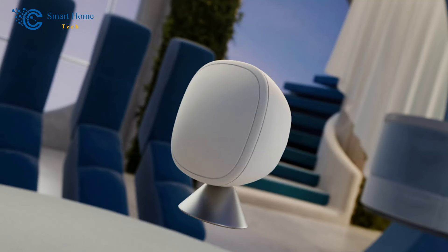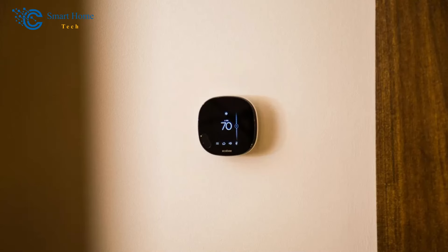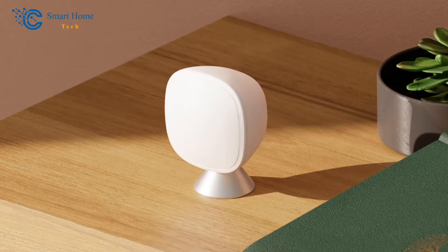Lastly, you should know that the Ecobee can connect up to 32 sensors at a time, though more than 4 monitors are too many for the vast majority of people. The base unit itself is a sensor, and the original package comes with an extra remote sensor. Most houses have the base unit in the middle of the house — put one sensor in the master bedroom, one in the sitting room, and maybe one in the office.